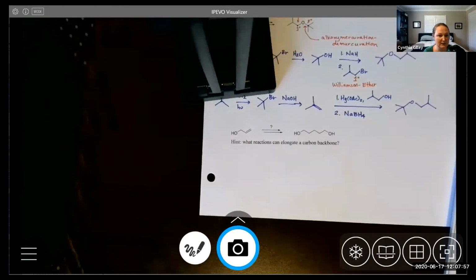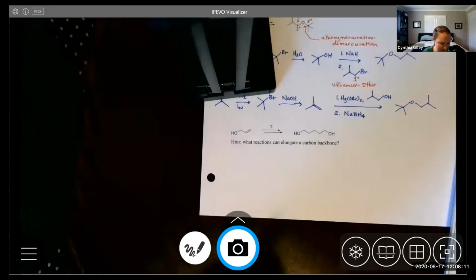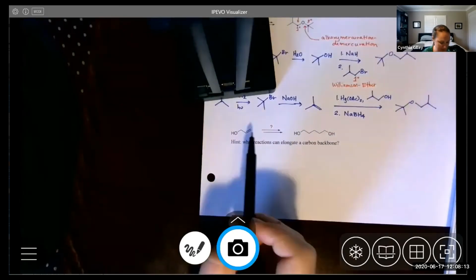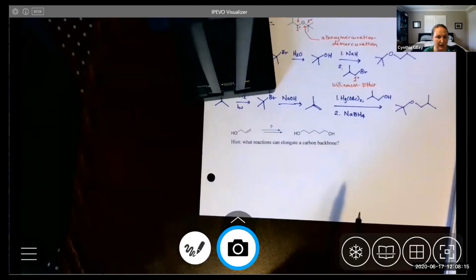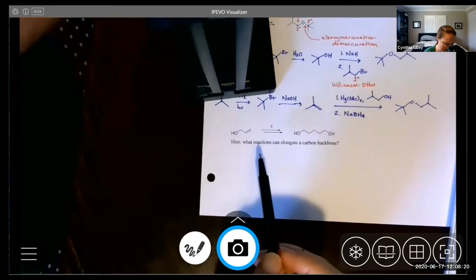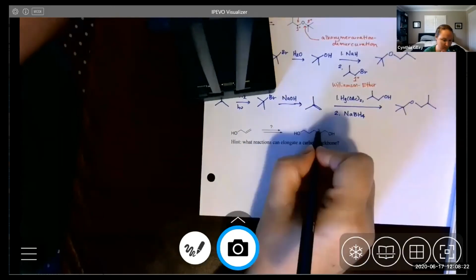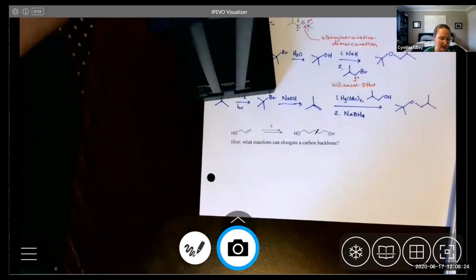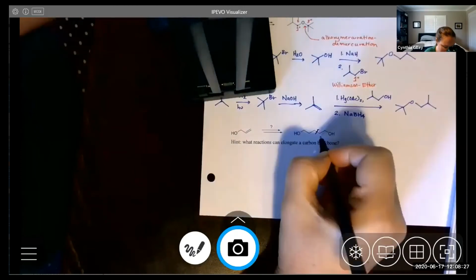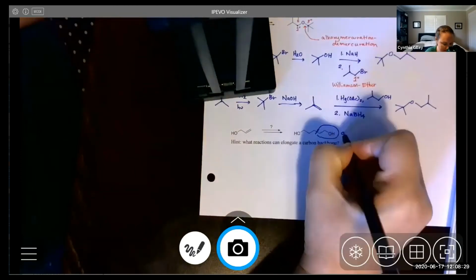This one, there's also a lot of possibilities. I came up with at least 3 options earlier, what you could do here. We'll go over lots of options. But basically, you want to make this diol from the alcohol. And because we're going to be making a new carbon-carbon bond, and in some way, shape, or form, we need to make that carbon-carbon bond because we'll be adding this in.